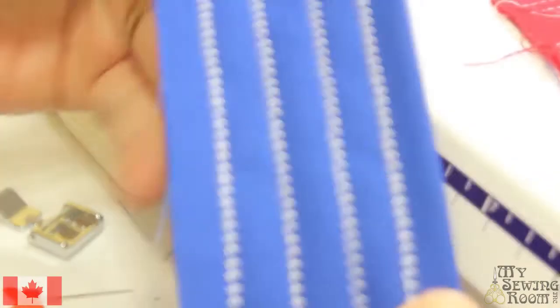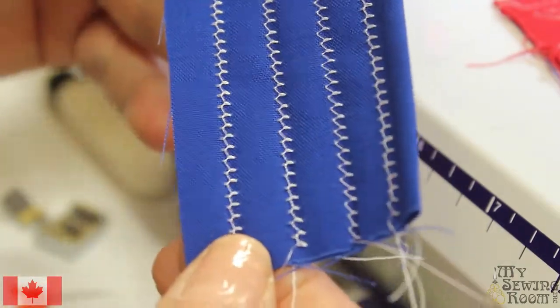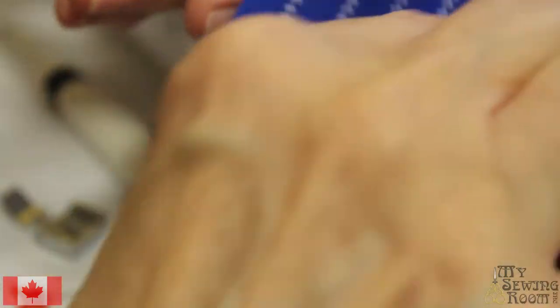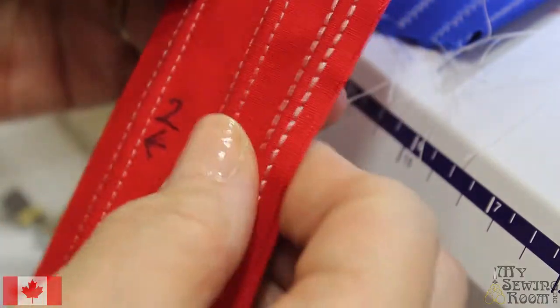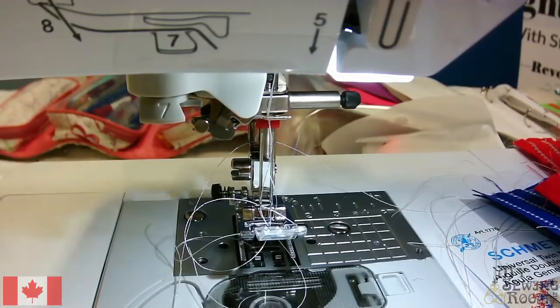It's laying a lot flatter now. There's my last one, there's my first one — my first one was actually pretty darn good. So if you're working on knit, that would look quite nice. Going back to my samples, this is a really nice stitch. On the Brother Luminaire I was using, it was actually at a tension of 4. This machine seems like a 3. So that's using your twin needles.